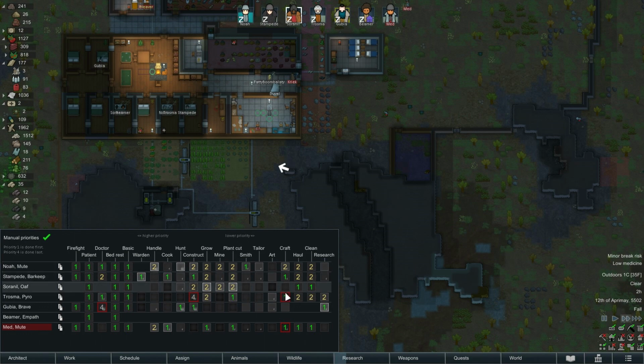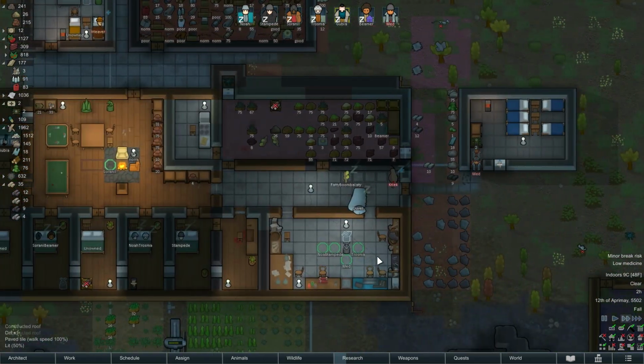Right, we've got people on crafting. We have got lots of people doing stone cutting. We've got Noah making the peelers. All right, it's been a while, obviously, since I've done this, over a week, so I need to just remind myself about what's going on.